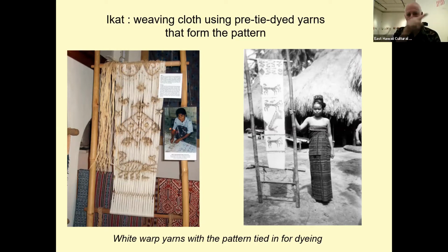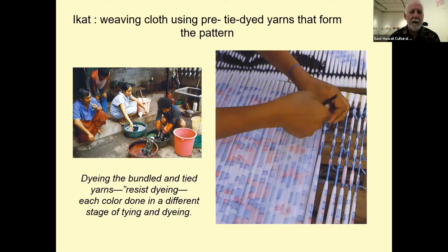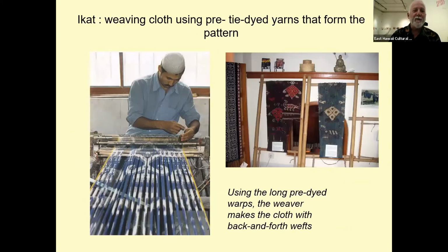So the weaving goes back and forth. That's what we call weft, same word as weaving. And see, here they are doing it. A little bit of close up. On the right there, a woman is tying up the bundles of warp thread with some kind of, looks like plastic there. They'll take them off the loom then, dye them, and you can see that going on in the left, and then string the whole darn thing back up again. And then you can start the weaving process again.